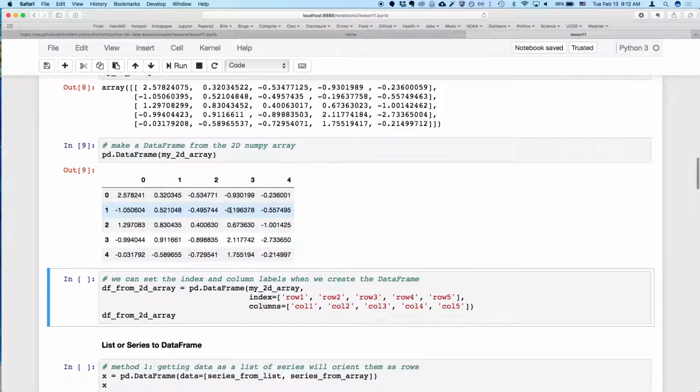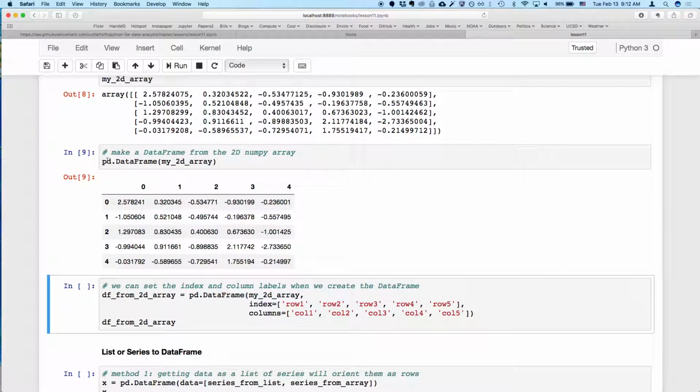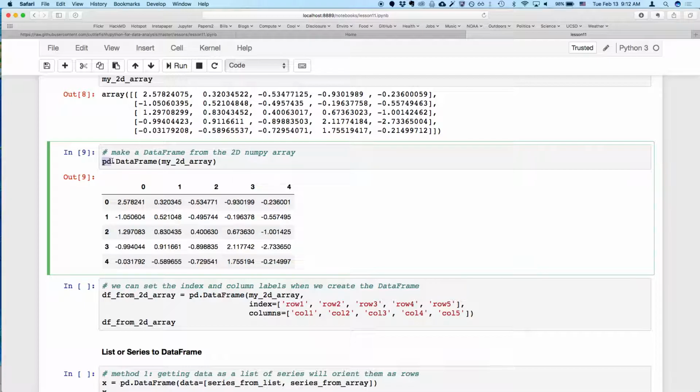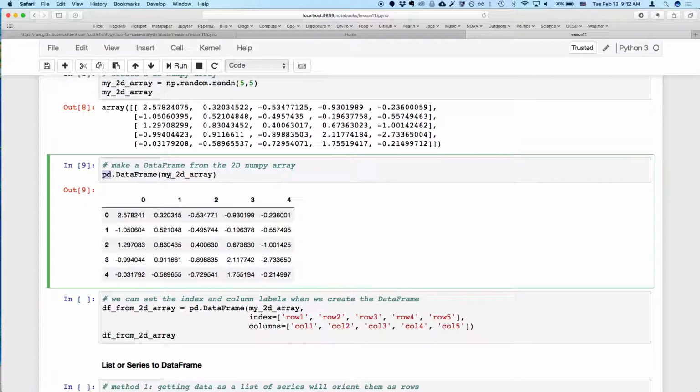And so like we had that Series function in pandas, for data frames, we have a DataFrame function. So we can take this two-dimensional array as an argument, and it will give us a data frame.